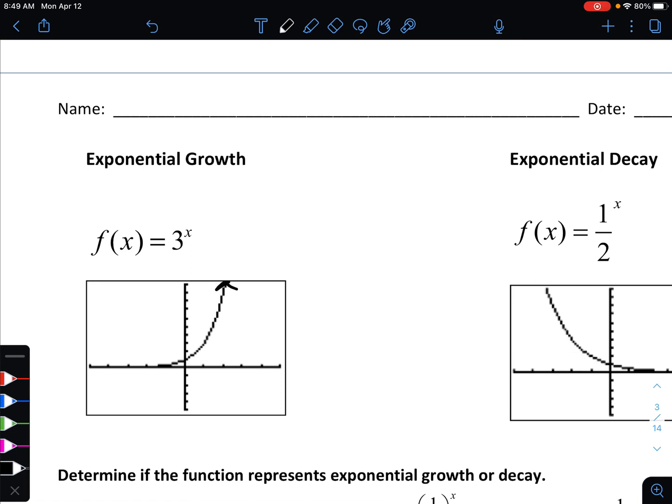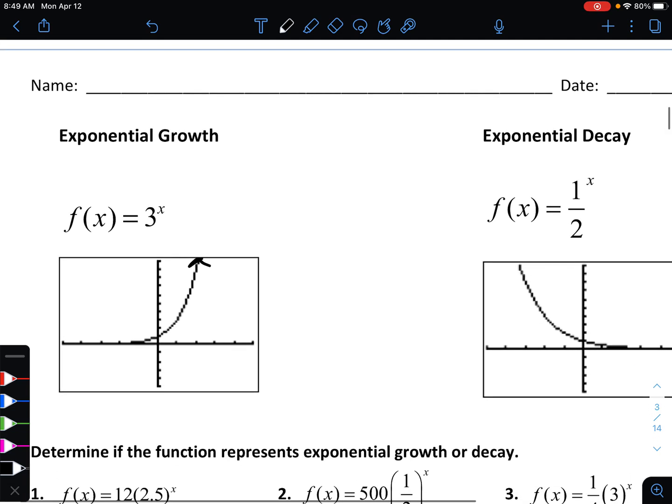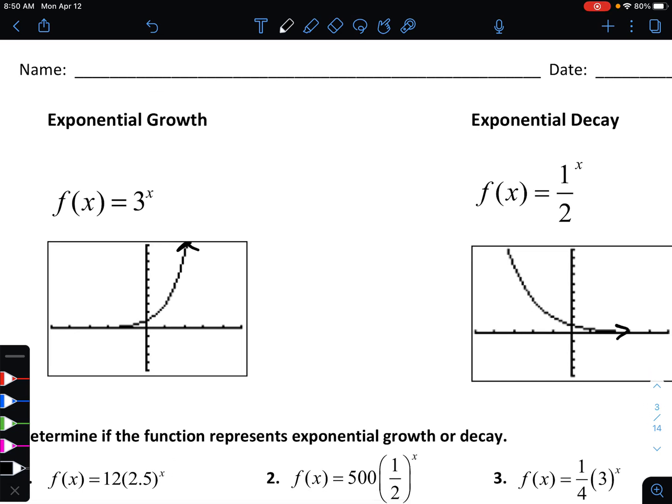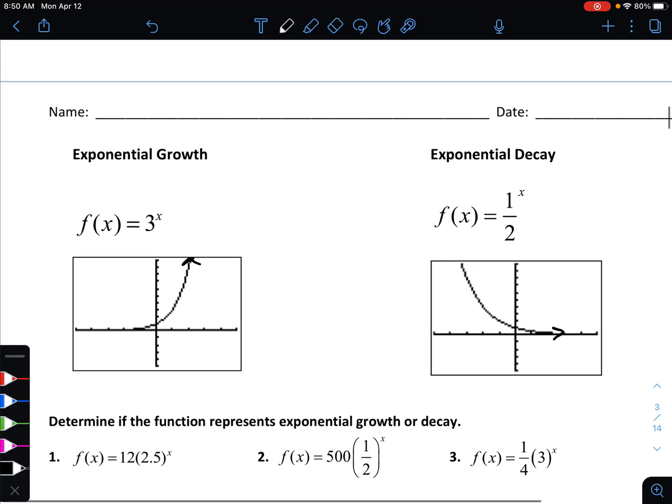and definitely shows you that the graph is growing. Whereas exponential decay, notice that it is decreasing, but it doesn't continue to decrease forever. It does start to level out and does approach a certain value. In this case, for f of x equals 1/2 to the power of x, notice that it gets really, really close to the y value of 0. And remember, you're always reading the graph from left to right, so just keep that in mind as you're looking at these two side by side.